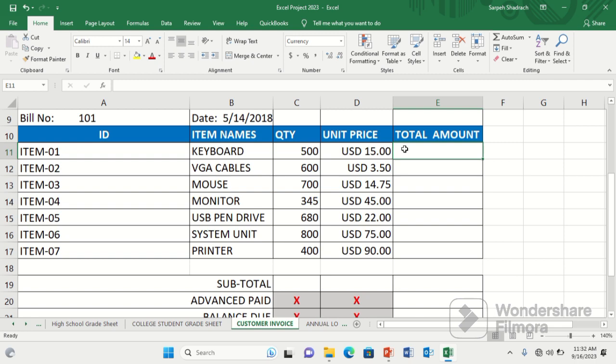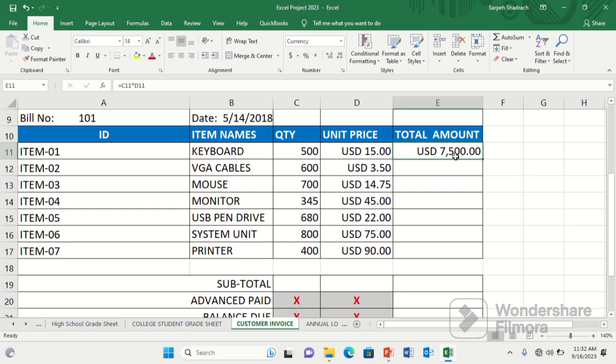So we'll say equal the 500 pieces of keyboard you gave me. We're going to times it. Hold the shift and press 8 for times. We're going to times it by the $15 at which we are selling this particular goods. If you press enter, you find out that you have 7,500 for the company. All the company knows is that you have 7,500 for them.